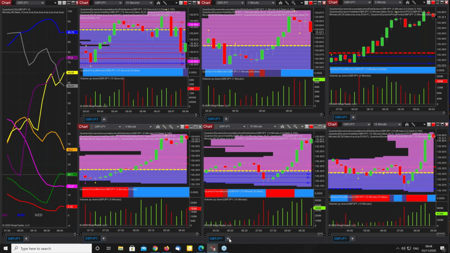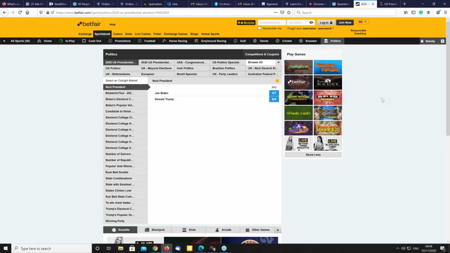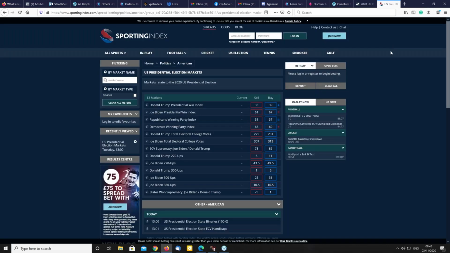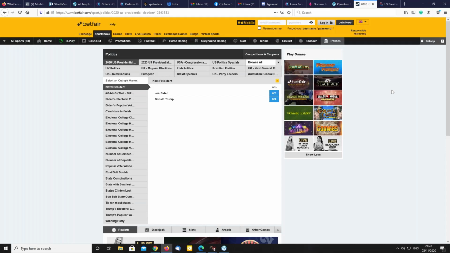Just one thing before we wrap up, I pulled this up on the betting. One of the things I would urge you to do is keep an eye on the odds. Keep an eye on the betting sites. This is on Sporting Index, and we've got the odds quoted in slightly different ways, but essentially what they're saying is that this is very, very close. And remember that the betting companies, generally speaking, the reason we look at them quite closely, particularly for big events like this, I'm not saying we use them ourselves personally, we don't, but we certainly use them for indications of which way they're likely to fall when you have these big events going on.